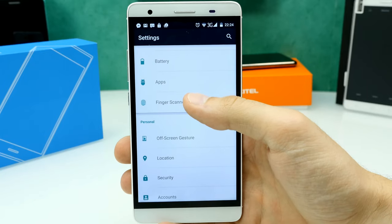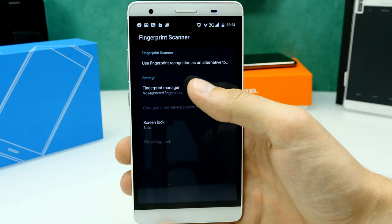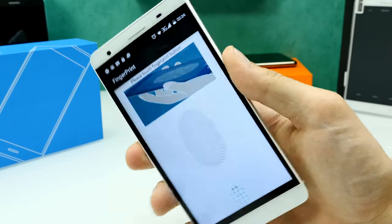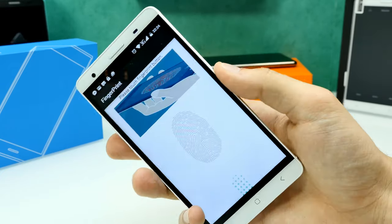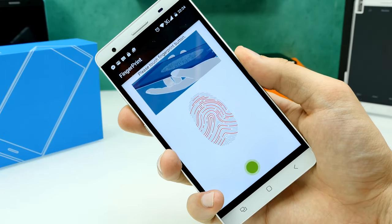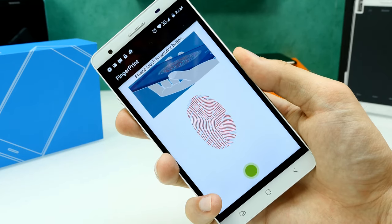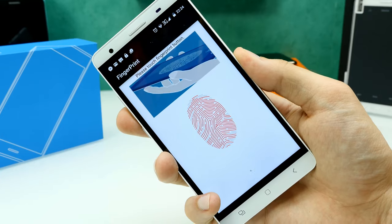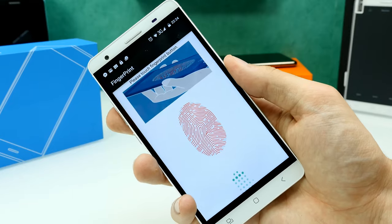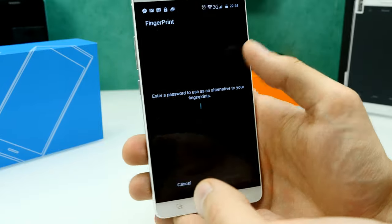Then here we have the finger scanner, and I have to say it works really, really good. So, okay, I've not registered a fingerprint because that is the second Mstar, but let's do it together, guys. Now, the fingerprint scanner is here on the back side, so I will just put my finger on the scanner. 1, 2, 3, 4, 5. So when you register, you should actually do it at some different angles too, because then it's easier to get it recognized again. Okay, well, now it's learned.